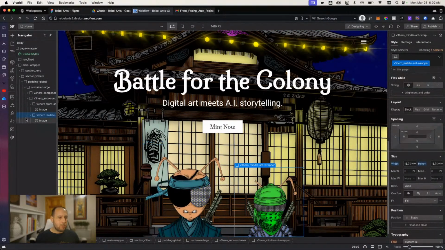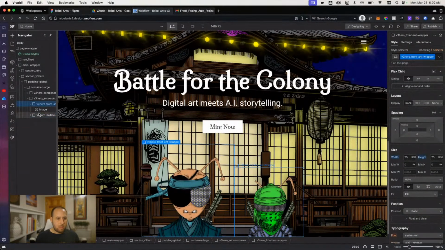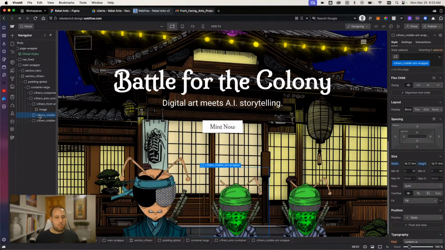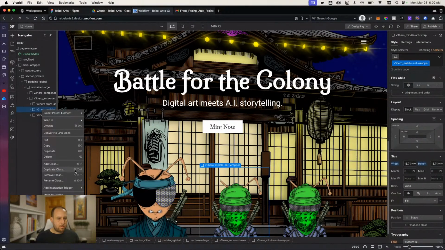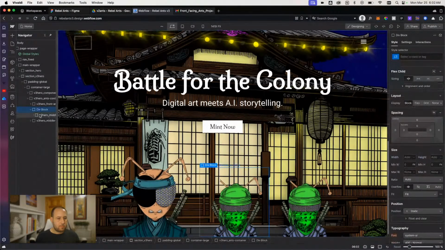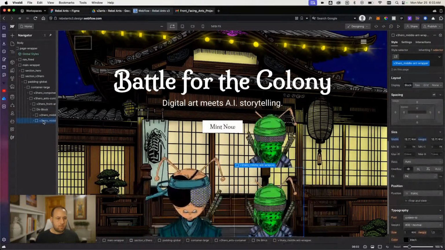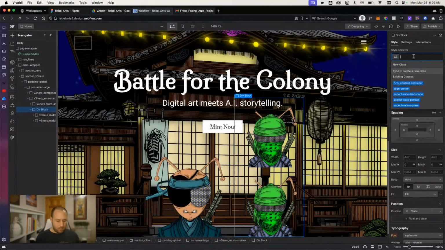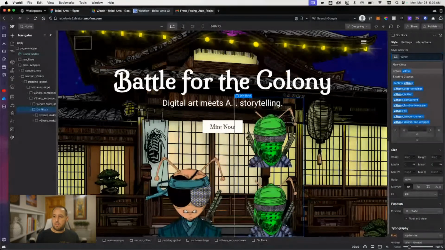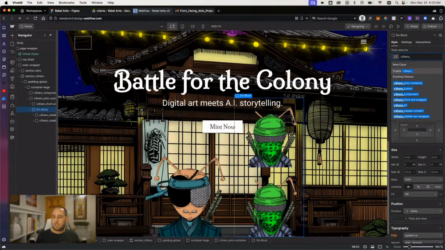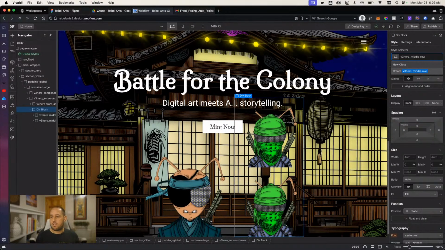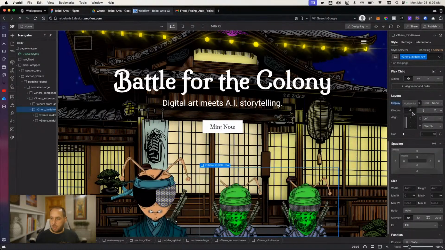We'll have to use some absolute positioning because we'll use another one of these. And let's wrap this. This will be the V3 hero middle row. This will be the other way. Good.